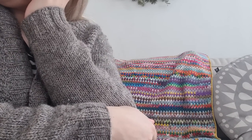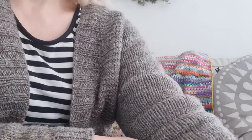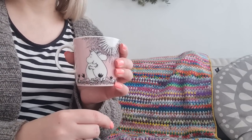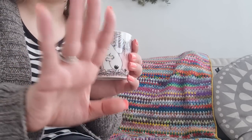Yeah, and now I need to decide what's my next project. I've been working on the crochet blanket, and then I work on something else, probably. I could take one of my old knits. Now it's just the body without the head. Okay, this is weird. I'm gonna go now. I'm gonna drink my coffee and maybe peek outside to breathe a bit of air. Okay, bye.